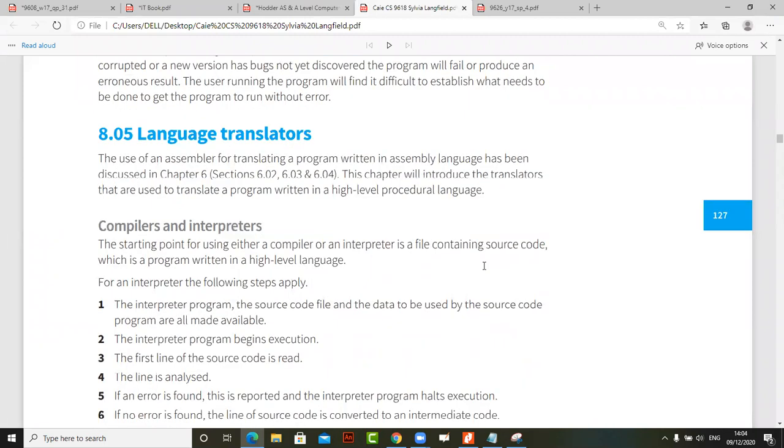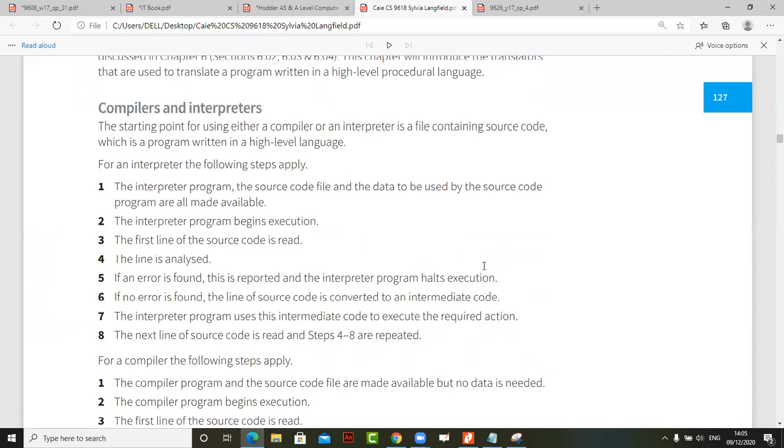We have studied compilers and interpreters before, and I'm pretty sure you have an idea what they are. It's just a recap of compilers and interpreters. What do they actually do? You already know it. You have an idea what compilers and interpreters are, all of you? Yes or no? Any idea?